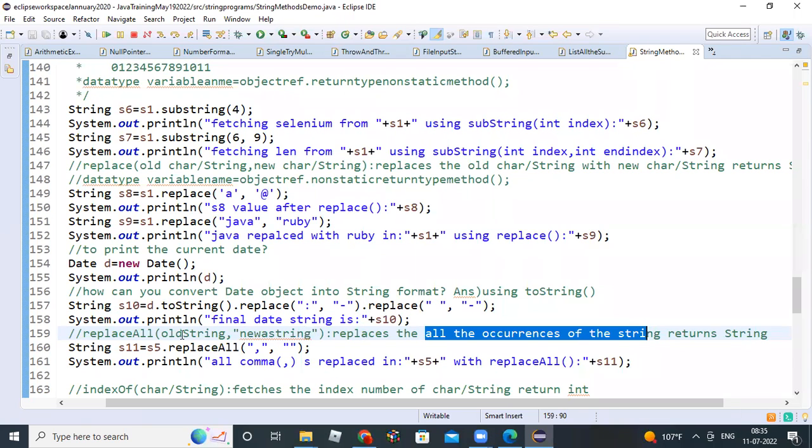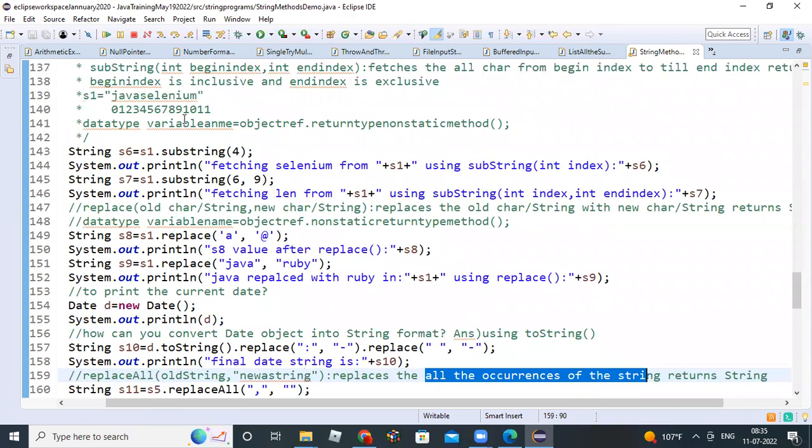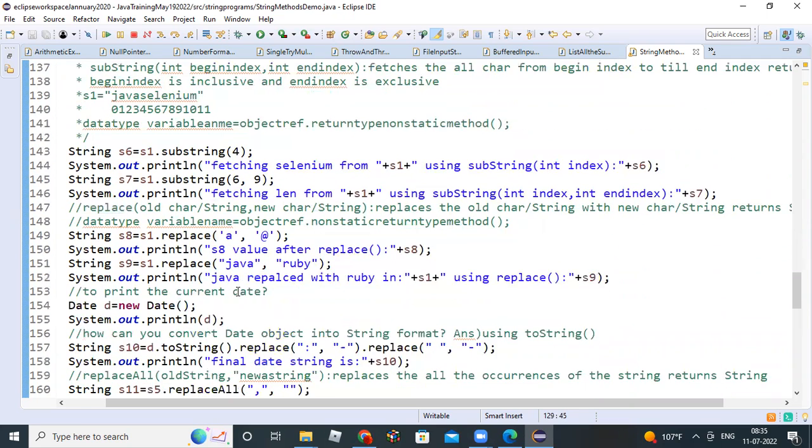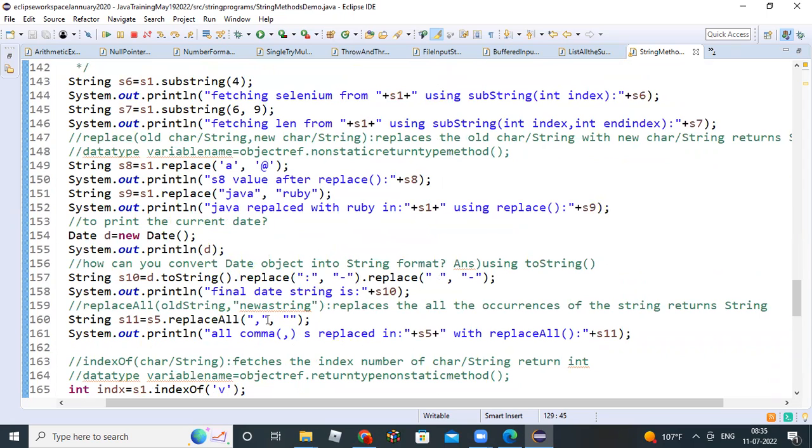See now, S5. What is S5? This one. See, in every place, comma, comma, comma is there. Now I want to replace the commas without any string, so that's an empty string. I'm replacing comma in S5 with the empty string. That means no space, nothing.